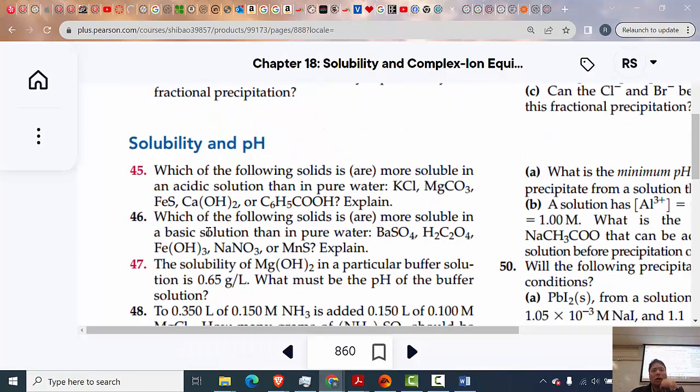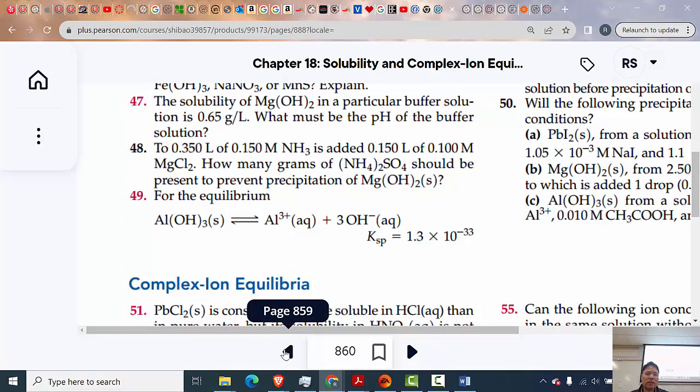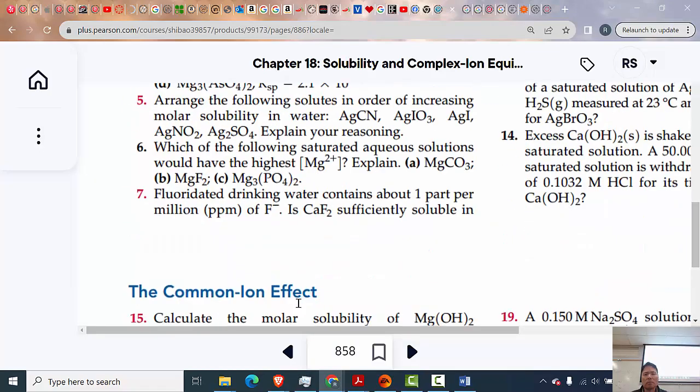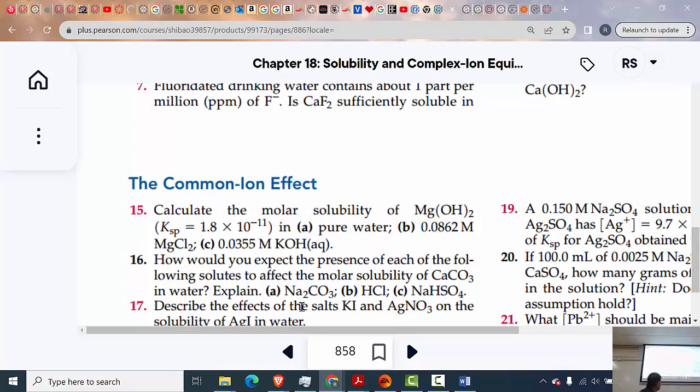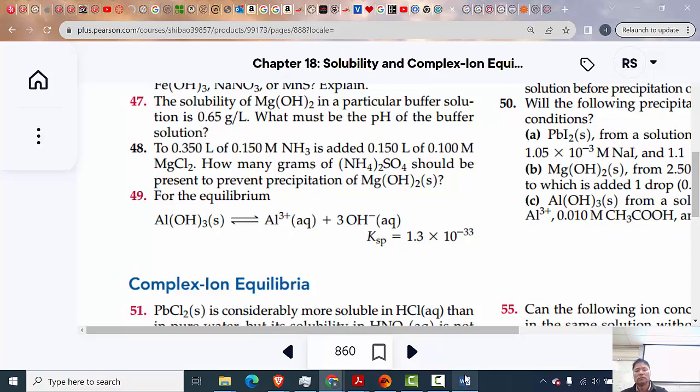Well, let me read 48 here. 48 is in the section solubility and pH. We looked at problem number 15. Let's go back and take a look at 15 again. We had the common ion, potassium hydroxide. So here, the more hydroxide, the less soluble. And so you can see that solubility is going to be impacted, like for magnesium hydroxide, on the pH. The more hydroxide, the higher the pH. So the higher the pH, the less soluble. The lower the pH, the less hydroxide, the more soluble. So we can use pH to manipulate solubility as well. Because the pH is related to the pOH, and the pOH is related to the hydroxide concentration here. So now when we go to 48, we're going to be looking specifically at pH here.